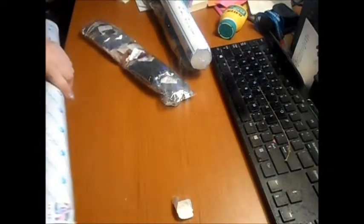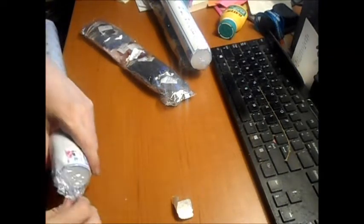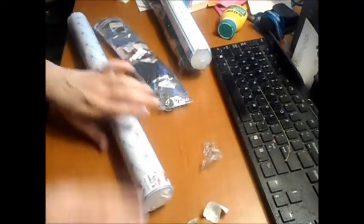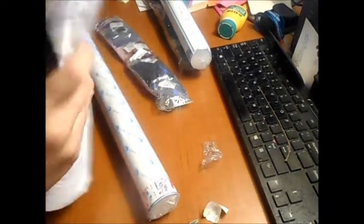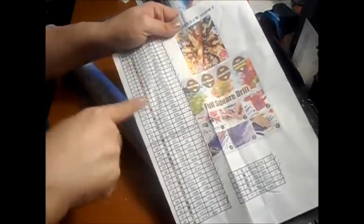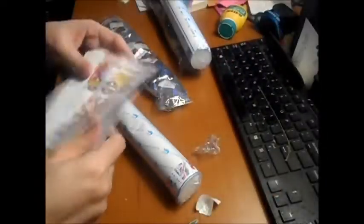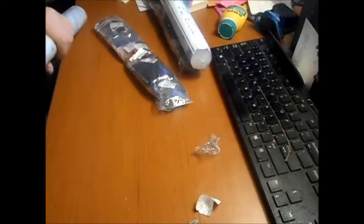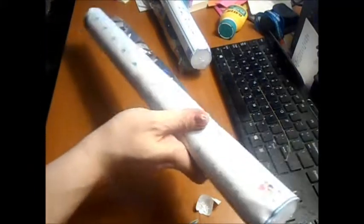Most of the diamond paintings I get, it has a piece of paper with the code. I have one up here. Most diamond paintings that you get come with a piece of paper that gives you the design and you know how to do it, and then the drill number, the code and everything and how many are in here. I didn't get it with these. I packed them up really nicely.